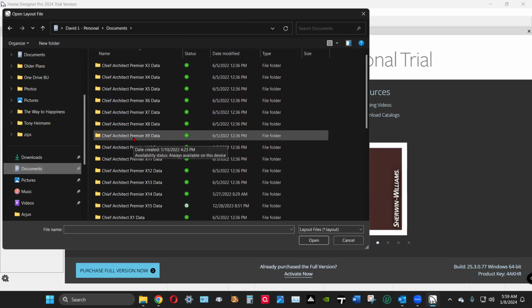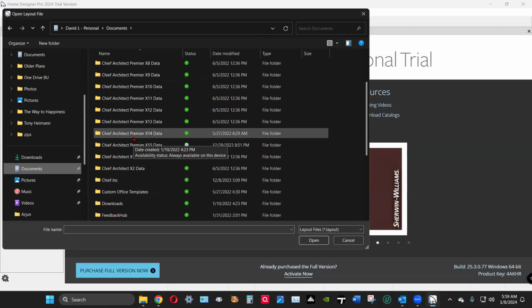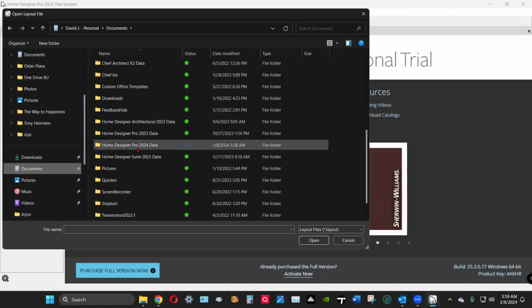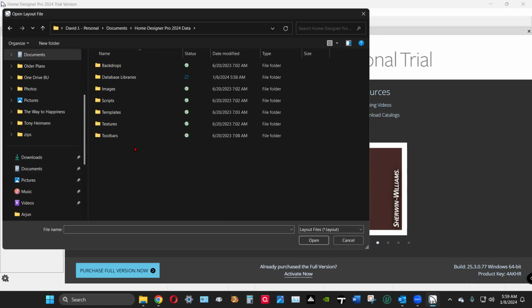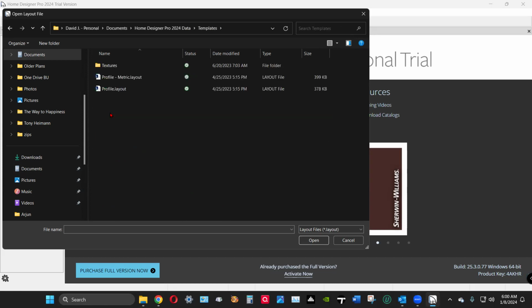Now I need to find a folder for Home Designer Pro 2024. There it is, right there. Now double click to open that. There should be, yeah, the template folder. And this is when you go File, New Layout, this is the open a copy of this.